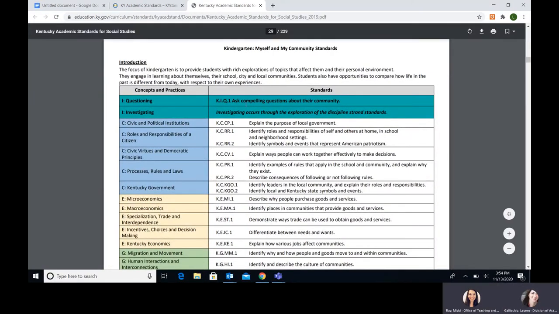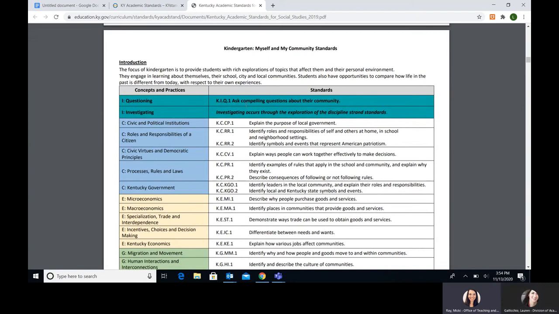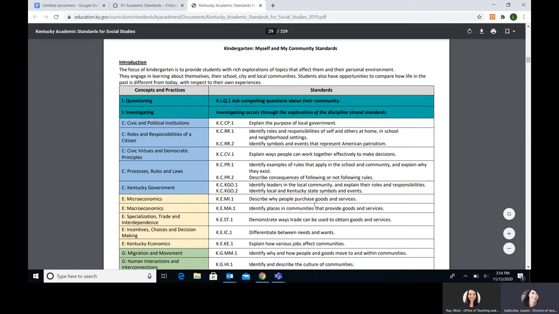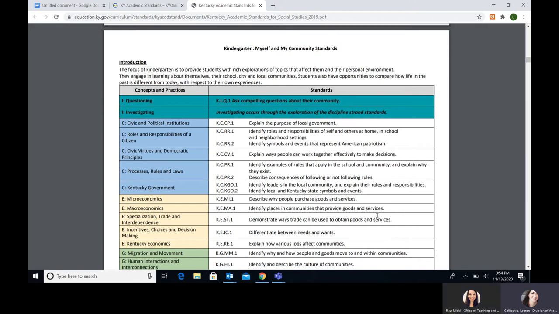I was just going to say, well, you have the various jobs. I think even their analysis of needs and wants within a community would give clues as to how it's being impacted and shaping culture. And then I think about this one, identify places and communities that provide goods and services. That's a good one. Think about the diversity in your community that's a result of the culture, and then look at the places in your community that provide those.